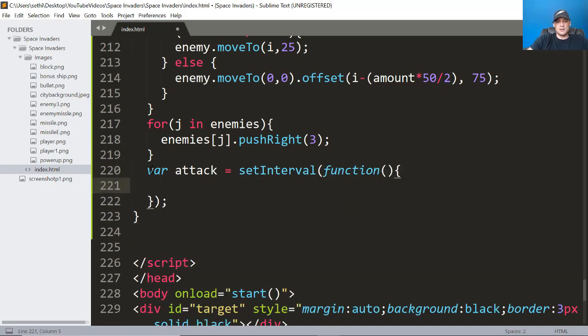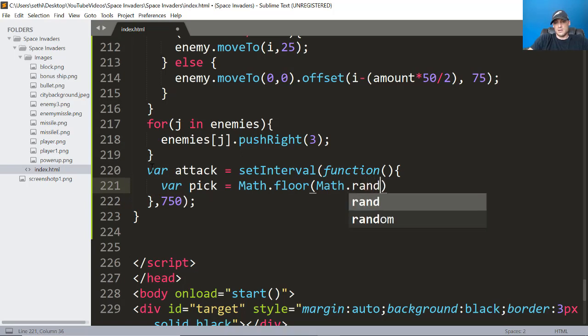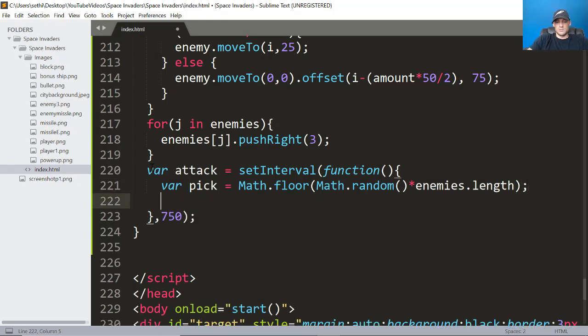Okay, so we're going to create an interval function that runs, I don't know, every 750. I'm not sure how far to do it. And then I'm going to make a pick. This variable named pick is just going to go math.random times enemies.length. And there we go. It's going to randomly pick one, right?